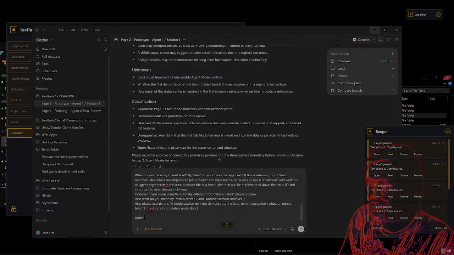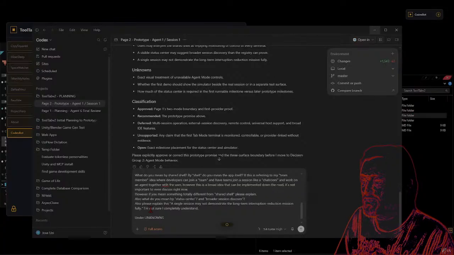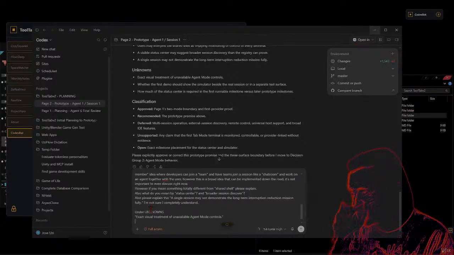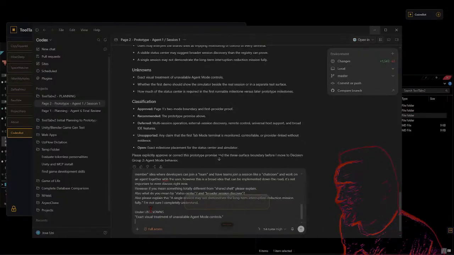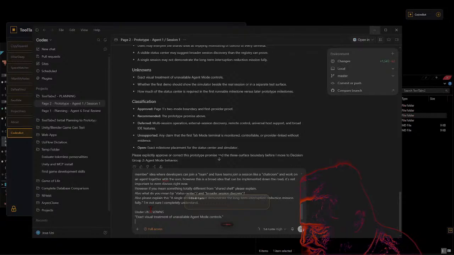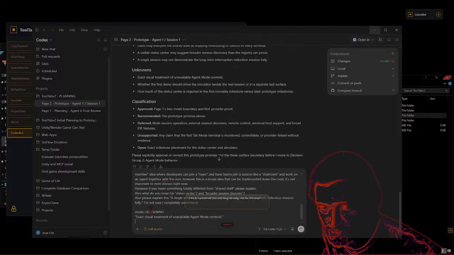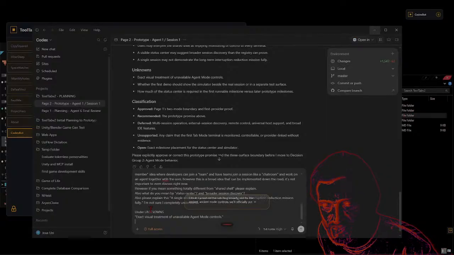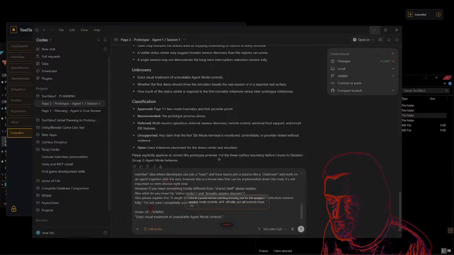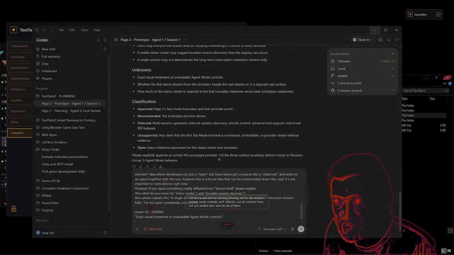Okay. Knowns. I think I answered this above already, but for the agent mode controls, we'll visually put all the controls there, but just disable each one or all of them until we actually implement the feature, and then we can enable the button.